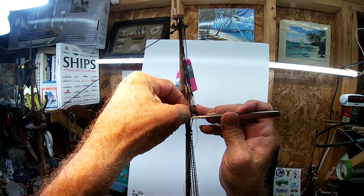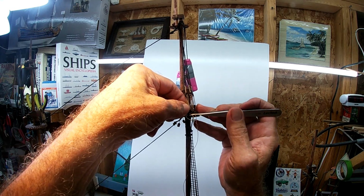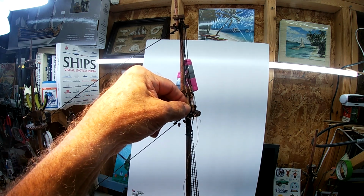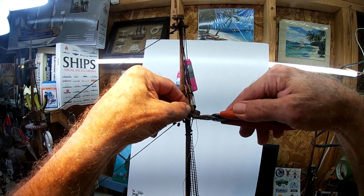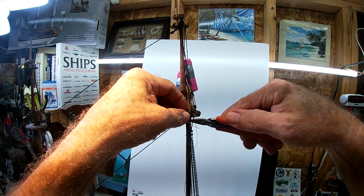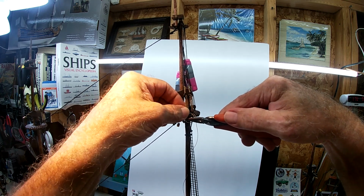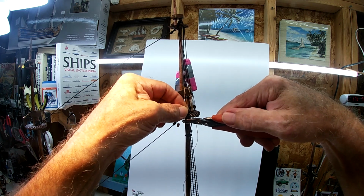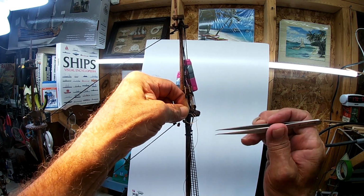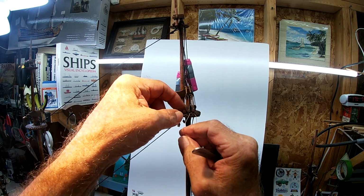These tweezers work good for grabbing rope, but they don't grip it enough to pull slack like I want, so I use the pliers. And everything turned around to the wrong side, so use them pliers and pull that slack out and grab it from the back so it can't come loose. And pull this granny knot tight.